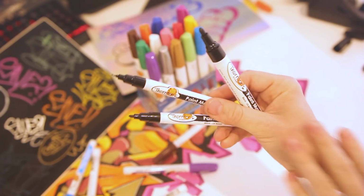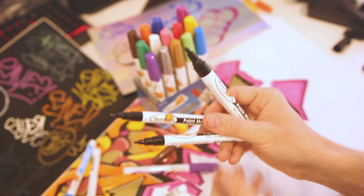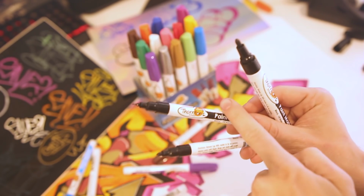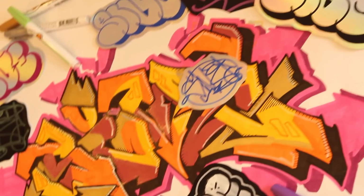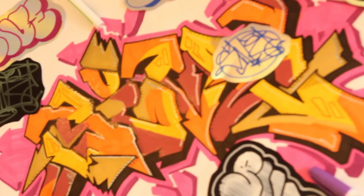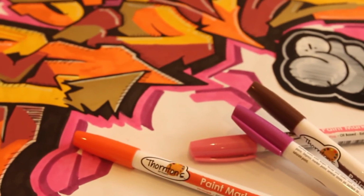So the 3 different nib sizes went really well. I was very impressed with each of them. Obviously they all have their own little function, so extra fine tip I use for cutting back and getting those teeny tiny details in. I really did like how the nib held up, and it actually was probably the best at applying the paint, just because it was a very small section.